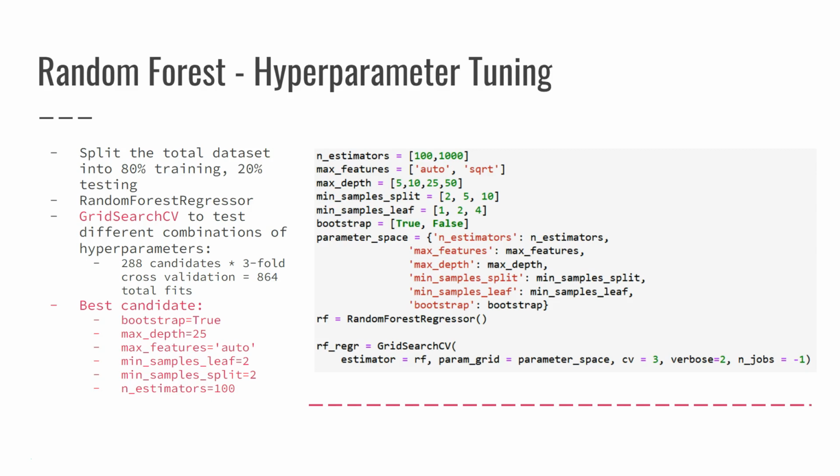Grid Search CV you guys have probably used, but basically it just tries every single combination of these different parameters. Because I did threefold cross-validation, I ended up with 864 different model candidates, and the best candidate you can see at the bottom. It figured out which of the various values I had for the different parameters were the best and came up with the best outcome given the data set.